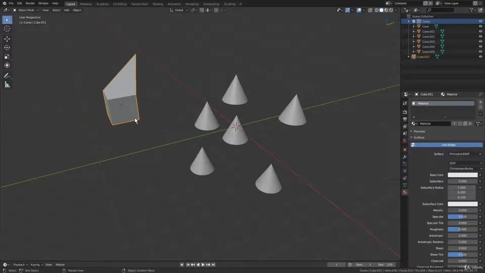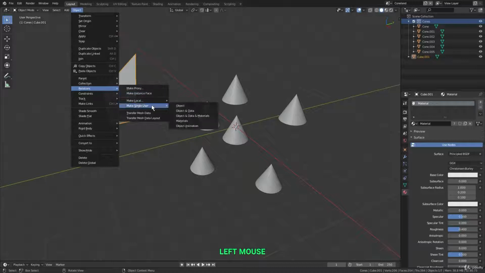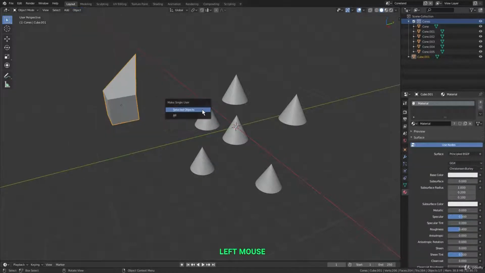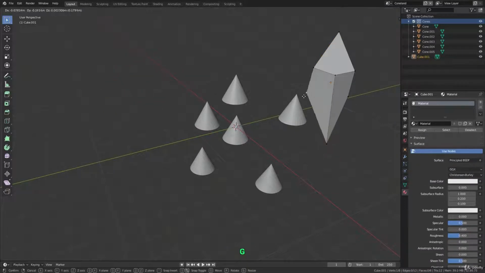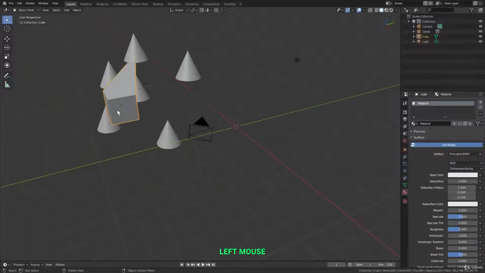Now, if we wanted this object to be completely independent from the other scene, entirely its own object with all its own data, then we'd go to Object and down to Relations, Make Single User, and we'll make both the object and the data a single user. And now we can move this and edit the mesh and any of the object data. And if we go back to the other scene, you can see this remains unchanged. So they're both completely independent objects and object data now.